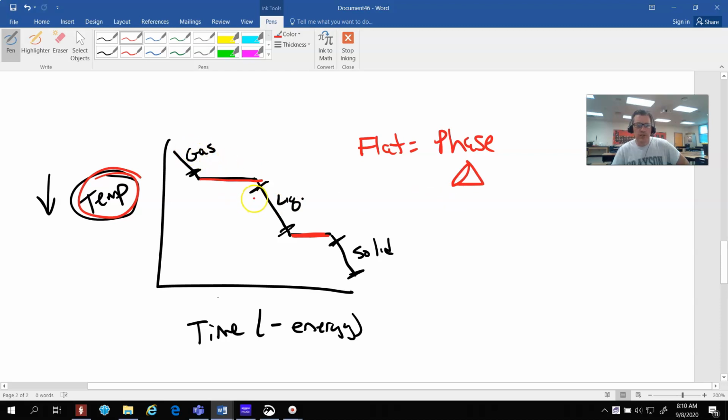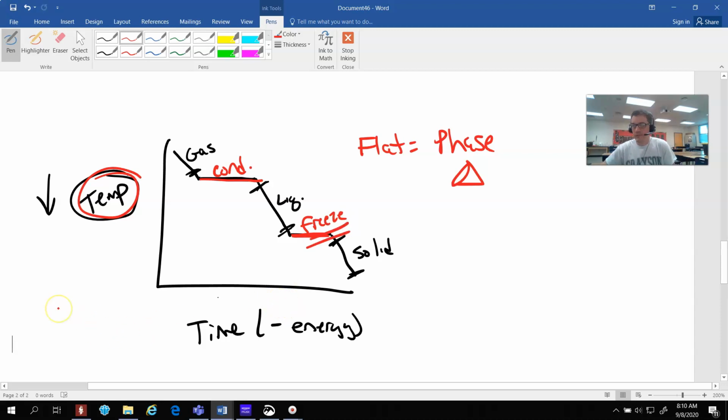So we've got a gas turning into a liquid. When we went the other way, when a liquid turned into gas, this was evaporation, but now it's gas turning into a liquid. This is condensation. And previously we had a solid turning into a liquid, which means it's melting. This time we've got a liquid turning into a solid. When we do that, we call it freezing.